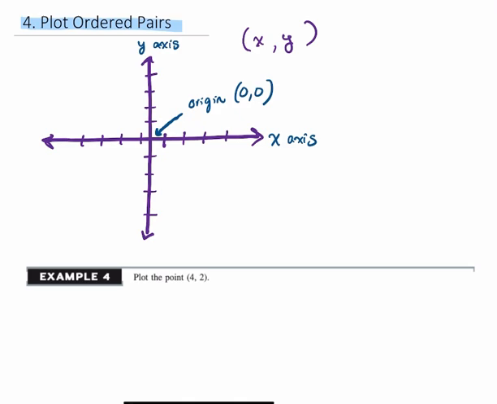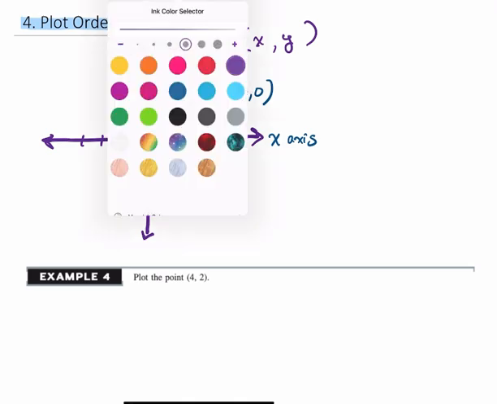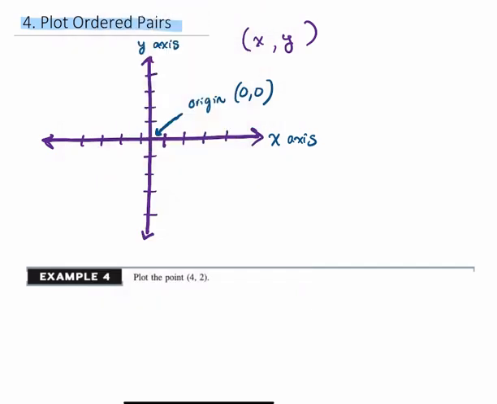On the x-axis, to the right side, those will be positive numbers. So I can call this positive 1, positive 2, 3, 4. And then to the left of this central intersection, to the left of the origin, we get the negative x values. So negative 1, negative 2, negative 3, negative 4, and so on. On the y-axis, on top is positive, so I can call this positive 1, 2, 3, 4. And then beneath that will be our negative y values. So negative 1, negative 2, negative 3, negative 4.